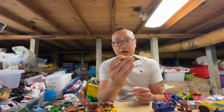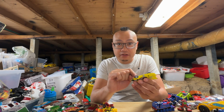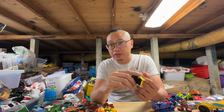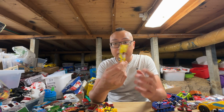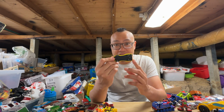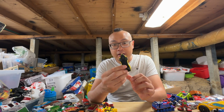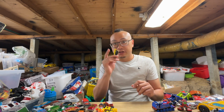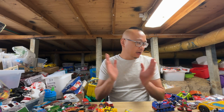These ones go for, I've sold this particular car, missing wheels, for $9 plus $29 shipping to the United States. So therefore, it stands to reason that something complete with wheels, even with mild rusting within the axle, should sell for $30 plus $30 shipping. And I'll update you guys on the comps of that as well once it sells. It doesn't take long.